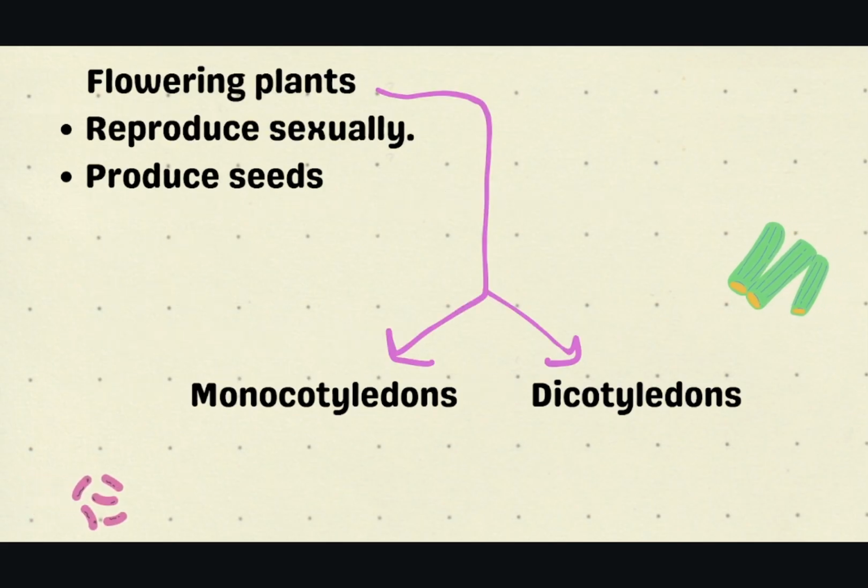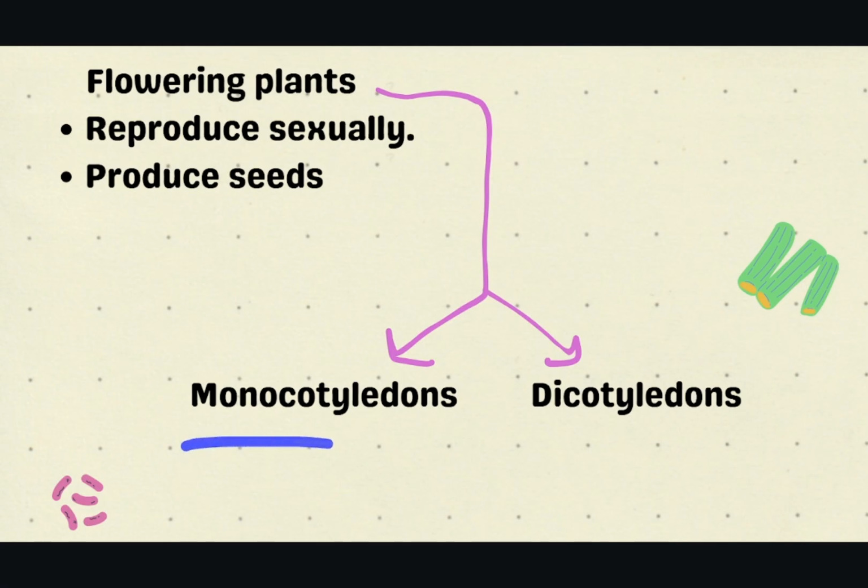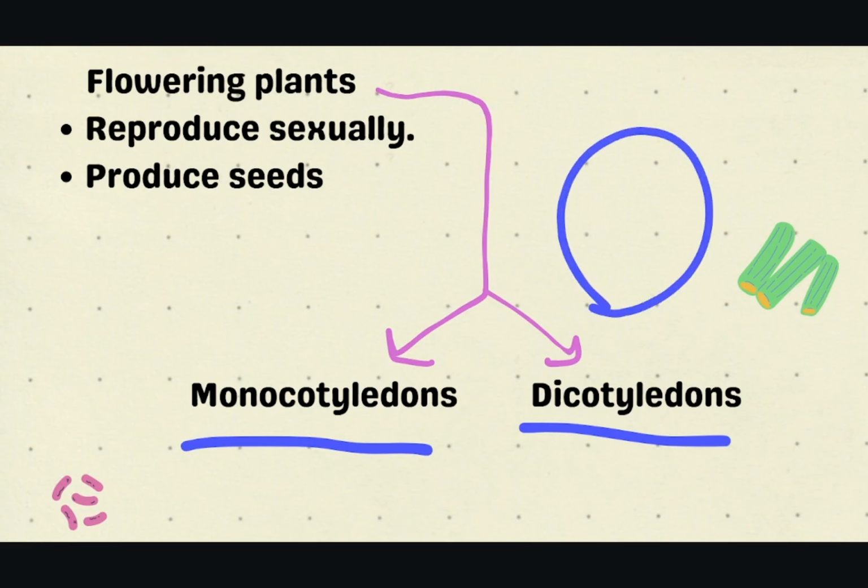Now let's go ahead towards flowering plants. So flowering plants, again, we have a lot of flowers. So scientists decided that we also need to classify them. And we classify flowering plants as monocotyledons and dicotyledons. Now, what do these words mean? So, if you see a seed of a plant, inside a seed, we have something known as a cotyledon. All right. If there's one cotyledon present inside the seed, we call it a monocotyledon. And if there are two cotyledons present, then we call that flowering plant a dicotyledon.